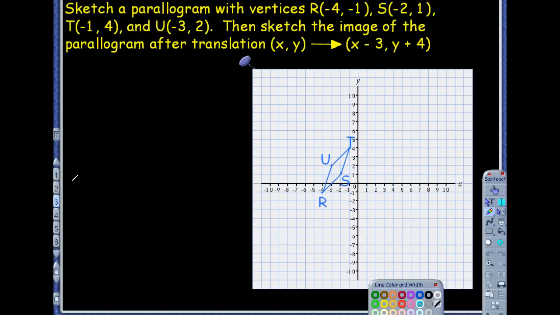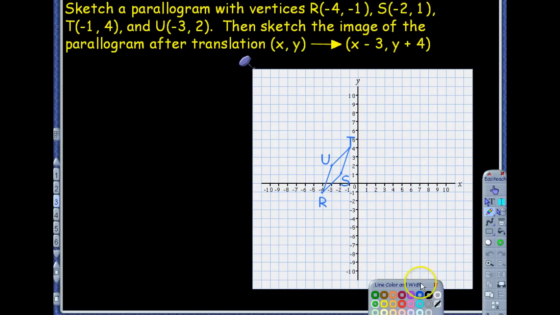All right, so this one you don't have to worry about a line of reflection, and you don't have to worry about a fixed point and how many degrees you're rotating. I think translations typically are the easiest for students. Yes. There's a variety of ways you can do this. If they actually want you to sketch the image, then actually moving the figure right, left, up, down is pretty easy. There's also a convenient way, and I'm going to stress that as well, without actually graphing.